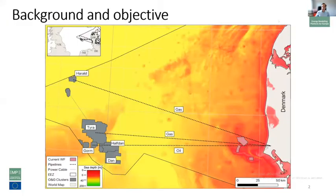The context for this study is essentially that we wanted to analyze the Danish offshore region, otherwise known as the Danish Underground Consortium. So essentially a set of offshore infrastructure and assets which are owned and operated indirectly by Total. We wanted to analyze for this offshore context what synergies there might be in the future years and decades between existing oil and gas infrastructure and developments in renewables, in particular offshore wind infrastructure. So you can see on this map the context of the system that we're looking at.